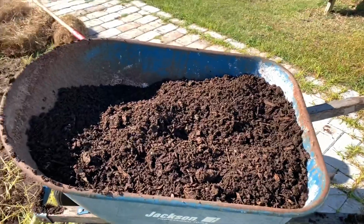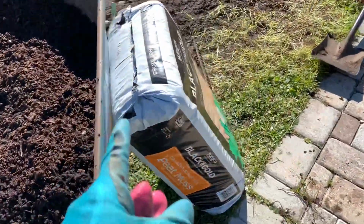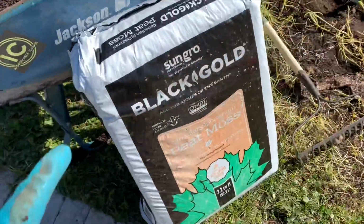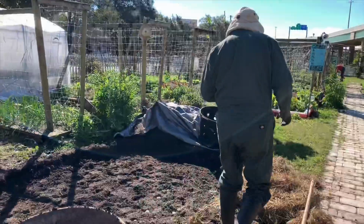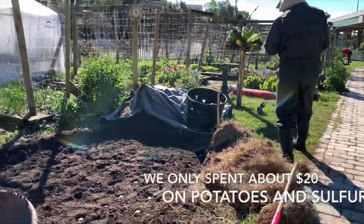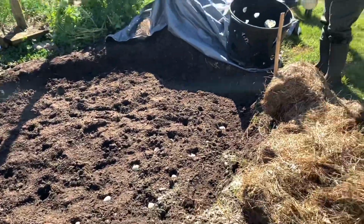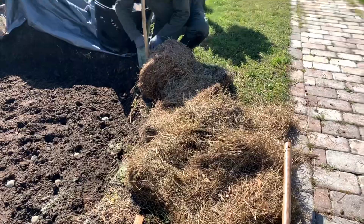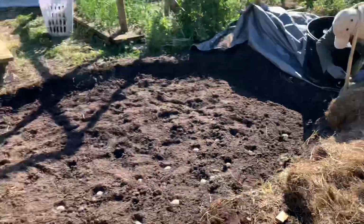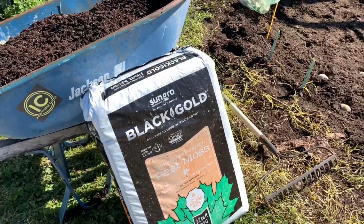It's really exciting because he's using the compost that he built. And we have this mysterious peat moss. We have no idea how it got here, but whoever brought it, thanks, because he's going to use some of that. Yeah, David is just pointing out, we actually paid $15 for the potatoes. He went and got those. This is your big project. And we got the hay for free after Christmas because David sent us there. And then, of course, he made this lovely compost. And somebody donated the peat.